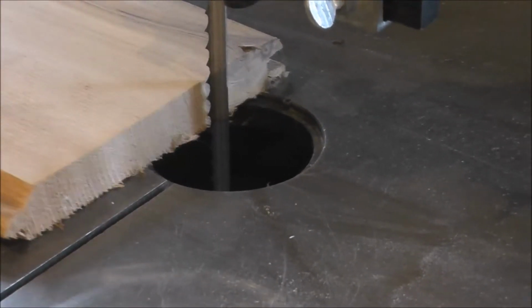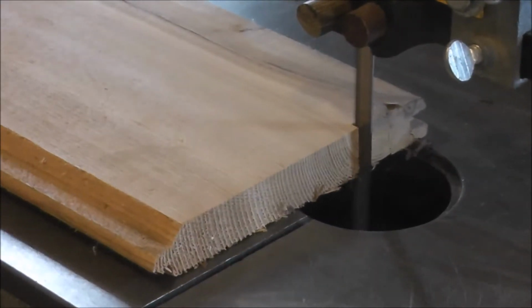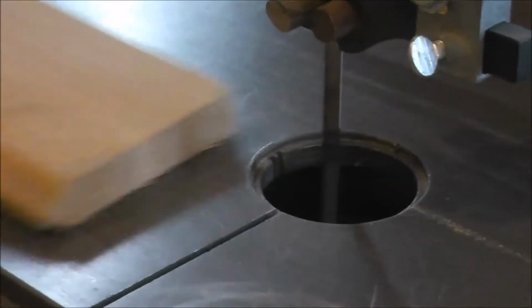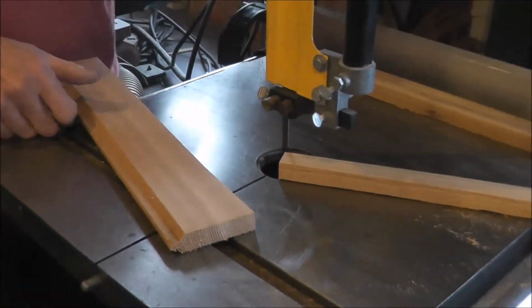The only trouble is I don't have any power right now. Okay, now that we've got power, I can start it. Better stop before I cut the finger off.